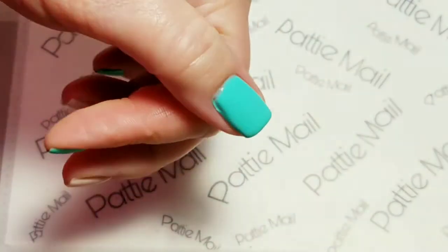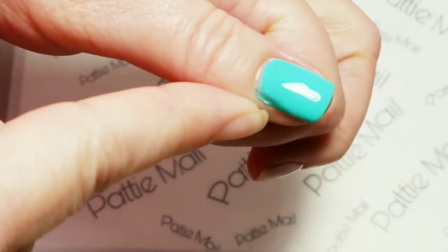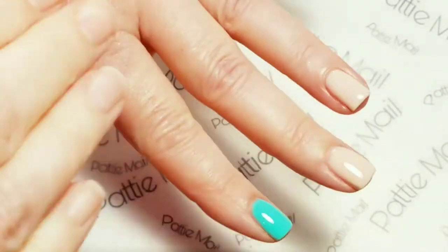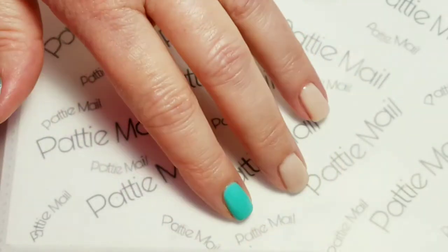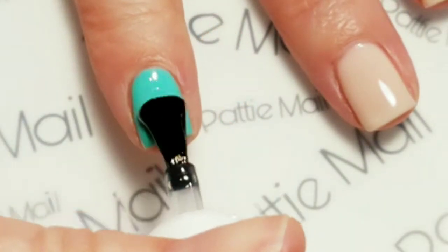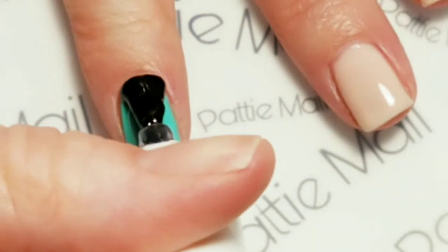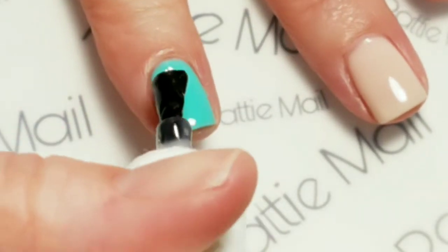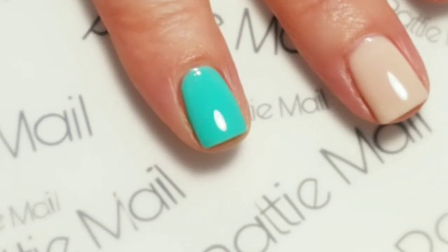Okay, so here's everything. And this is how I was able to fix that a little bit. Looks a lot better. And I'm just going to put the top coat on the clear water fingers because I'm not doing anything on those as far as designs. So here's the top coat that I use. And I just like this one because it is shiny, but they all are shiny. This one just has a no wipe formula, so it's because I'm lazy. So I'll put that on the rest and we'll come back.